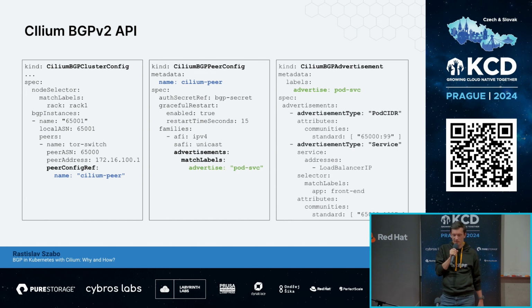And from the BGP peer config, you reference another CRD, which is called Cilium BGP advertisement. And through that CRD, you control which routes you want to advertise, right? So in this example, we do have one Cilium BGP advertisement, and it tells Cilium to advertise podCIDRs and attach something that we call BGP communities to those routes. And then we have another advertisement type called service, and it contains some service-specific configuration, matching of the particular services, and again, some additional optional BGP attributes that you can attach to those routes. So basically, you can configure different kinds of advertisements for different peers and for different BGP instances.